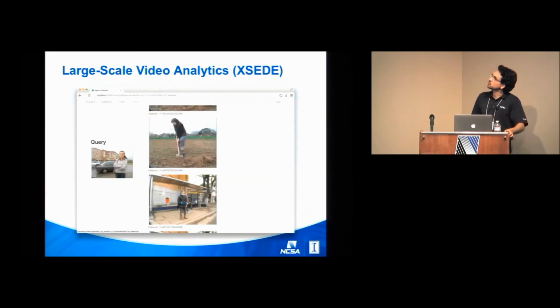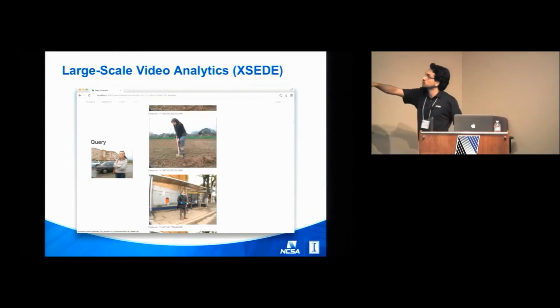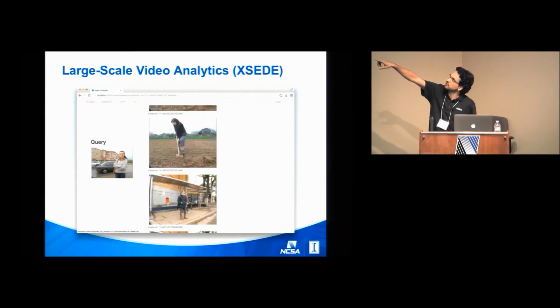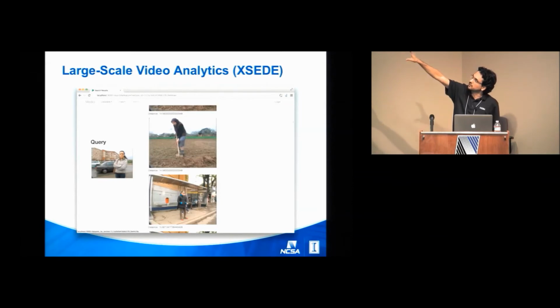This was from a while back, but you can see these two shots here. That's your query on the left. The shot at the bottom, I think, is from the same video. The one at the top, I think, is a different video. It might be the same video, but you can see there are two different shots, two different people. But because of the way the people are in the shot, it's matching them and putting them at the top in our search results.